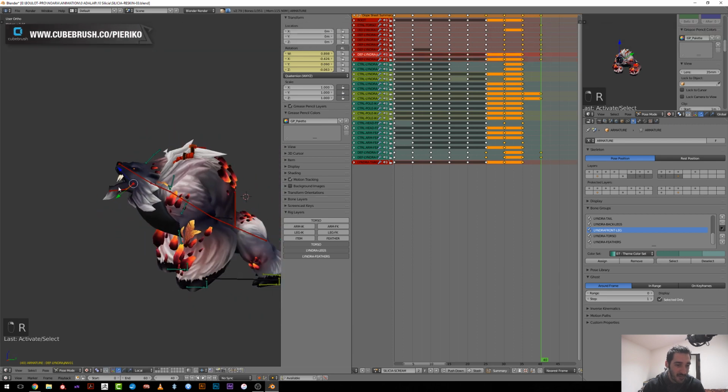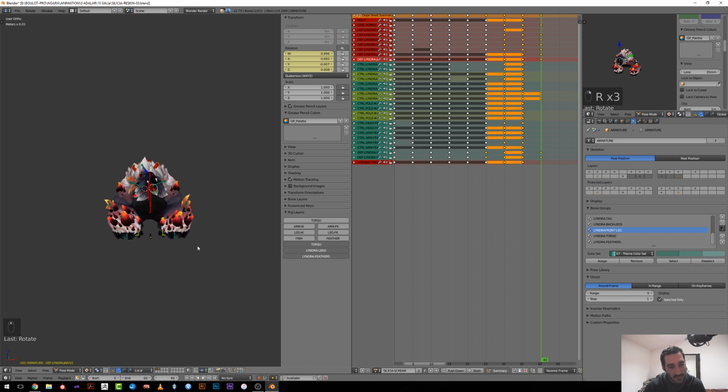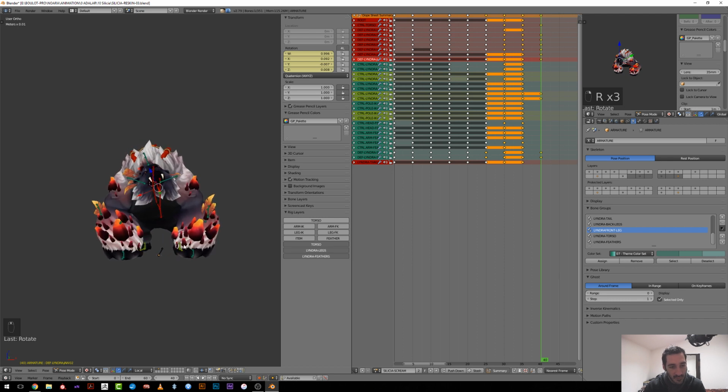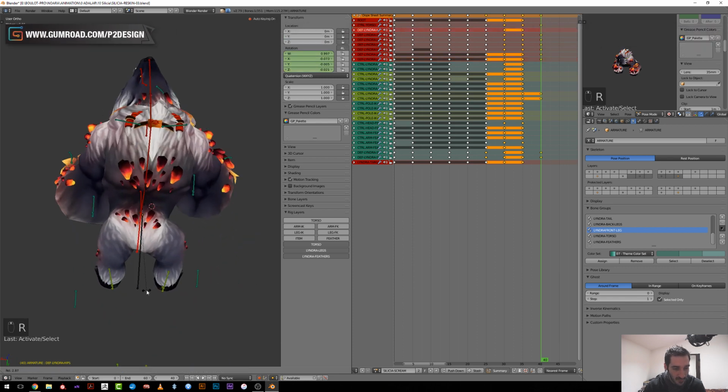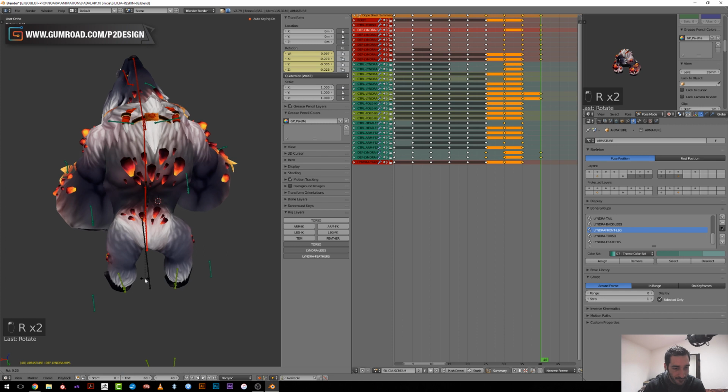And I will use a noise modifier when he screams to have some vibration in the jaw. So something like this. I need to break the curve, so I need to rotate this like that, or in this way. Yeah, in this way.